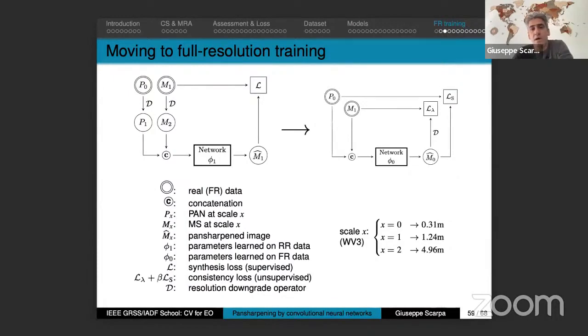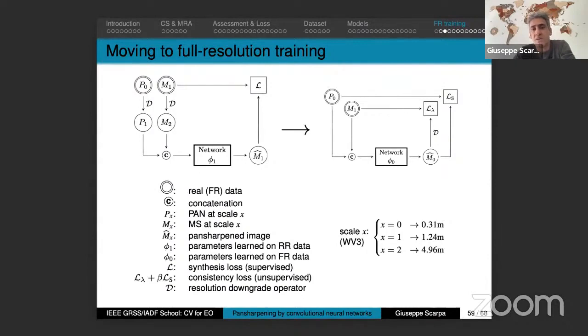We also have parameters phi 0 and phi 1. We distinguish the two sets of parameters because they have been learned at different scales. It is important to recall that these parameters carry different experiences. While in the former case the loss basically quantifies a reconstruction error comparing the pan-sharpened image with the ground truth, the M1 variable, in the latter case the two loss terms have to assess consistency, and their definition is less obvious, and they are not just differences among images.